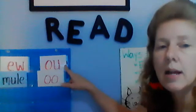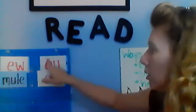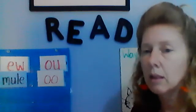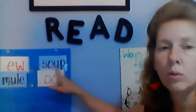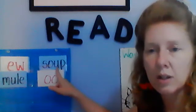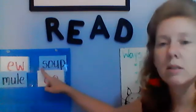The third pattern that we're learning is the OU. Remember, it normally says ow, but this time we're going to hear it say ooh, the long U sound. The O is going to be silent, but remember, look at the 2 red letters. We've got two vowels side by side to make that long sound. So the first word we have is S-O-U-P. We're only going to have three sounds. We have S, U. So you can imagine that the O's are really bashful. I don't want to talk. Sometimes I know you guys feel that way, so you can relate to that feeling. So the O is going to be bashful, and the U is going to do the talking. And remember, because he's got his buddy with him, he's really brave, and he's making that long U sound. So we have soup.